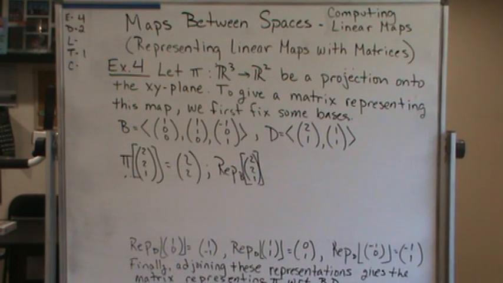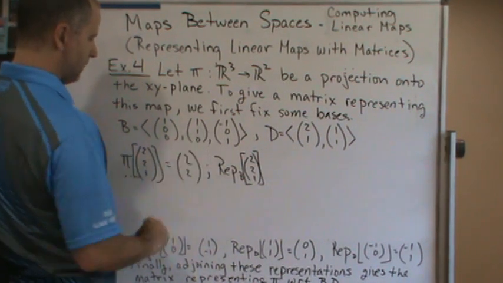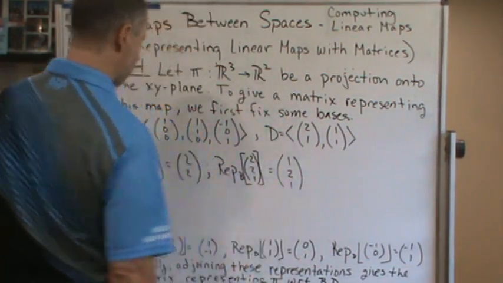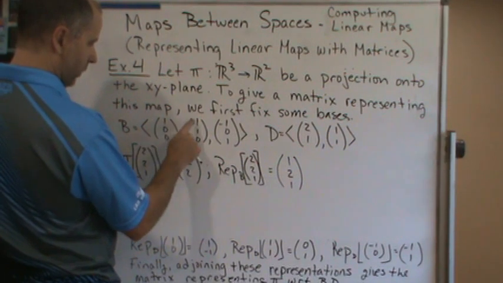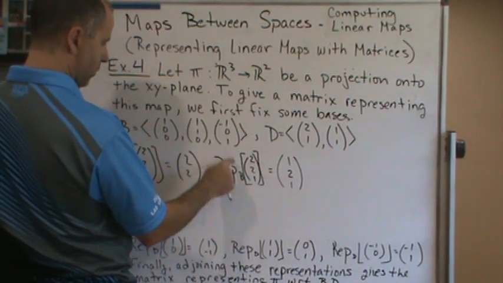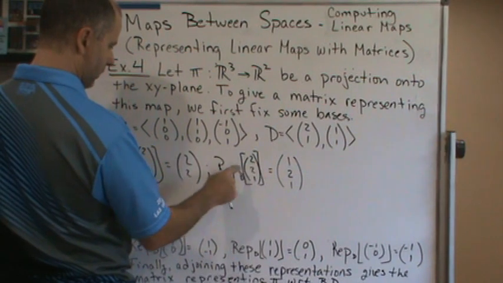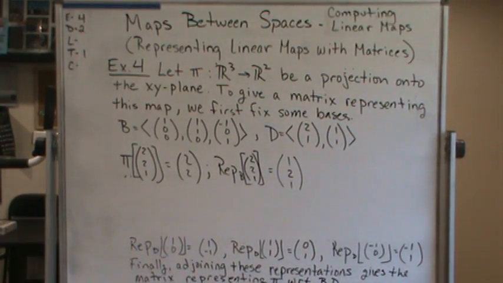And what would that representation look like? One times this one, plus 2 times this one, plus 1 times this one. So it's going to be 1, 2, 1. Because if we get 1, we'll get 1 plus 2 is 3 minus 1 is 2. And then we get 0, 2, 0. So that gives us 2. And then we get 0, 0, 1. So 1, 2, 1 works.